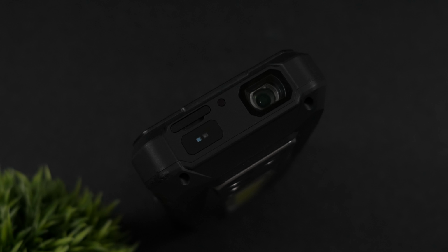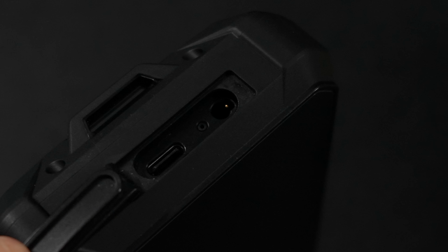It's got a built-in IR blaster, so you can program this to set it up with the TV, fans, basically anything that uses an infrared remote. And of course, we've got that projector right up top. And down here at the bottom, our USB Type-C and a 3.5mm audio jack. Now, one thing that I noticed here is this actually does support alt mode. So if you wanted to plug this in to a larger display over USB Type-C, you can mirror the display here. But I've personally just been using the built-in projector because it's pretty awesome to have that integrated.